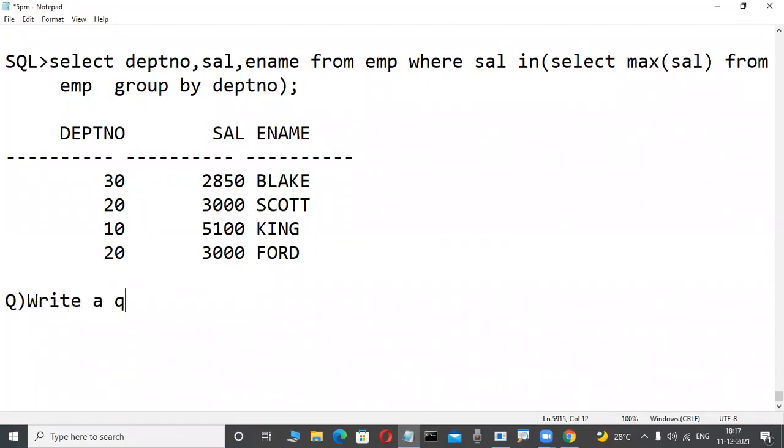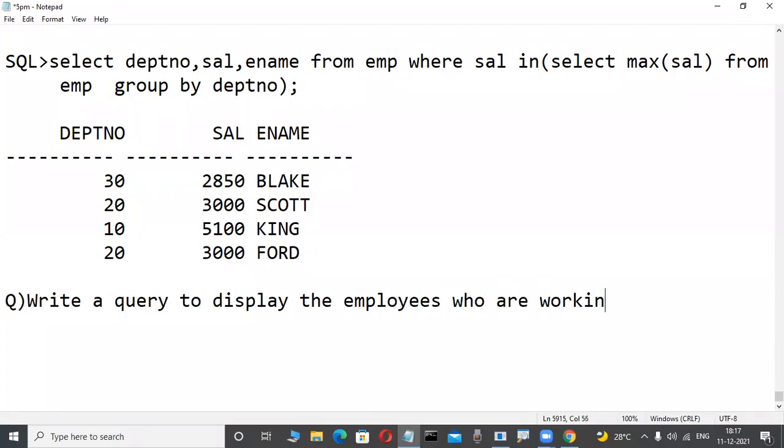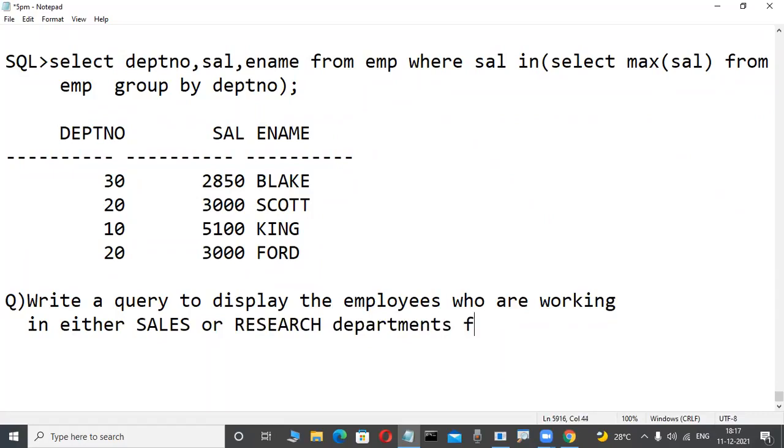Write a query to display the employees who are working in either sales or research departments from EMP, DEPT tables.